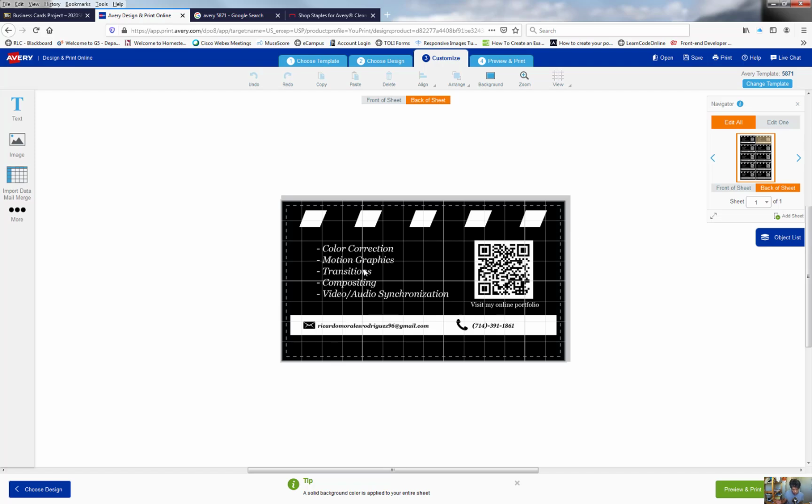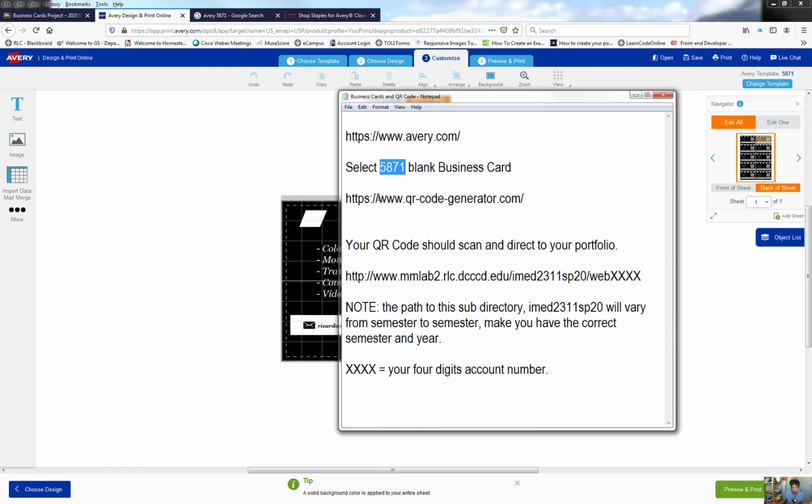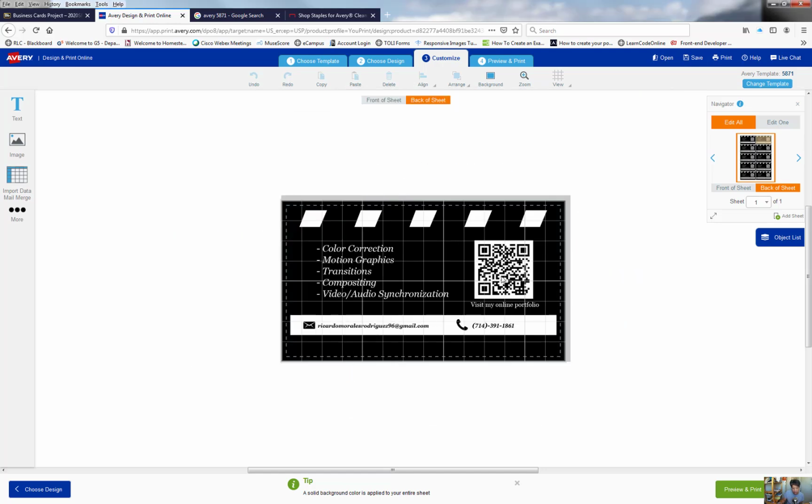Don't put any software on here. These are concept designs and layout as well. Very important. Your QR code is going to be from another website that I have, a QR code generator, which I will show you. This is very important when we come to this step. You're going to download that image, upload it, and place it right here. When we get to that step, we'll do it.